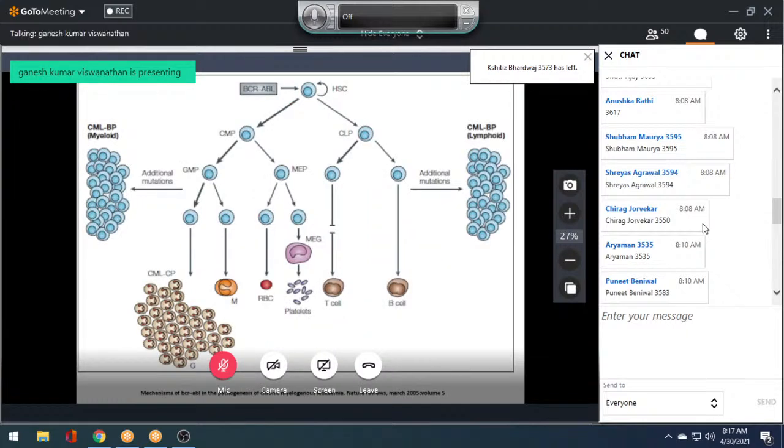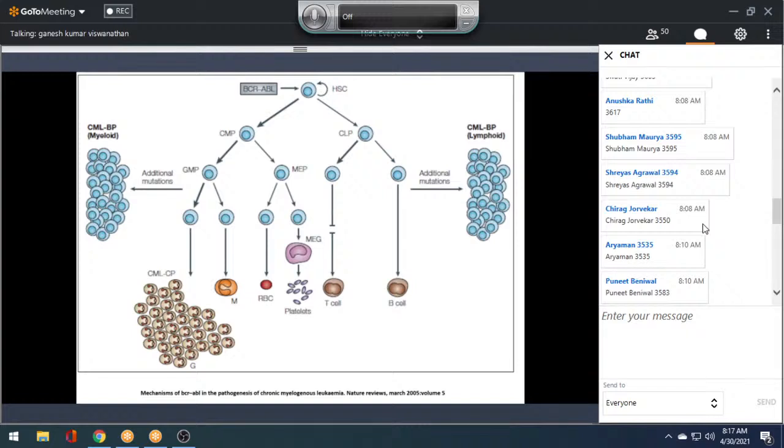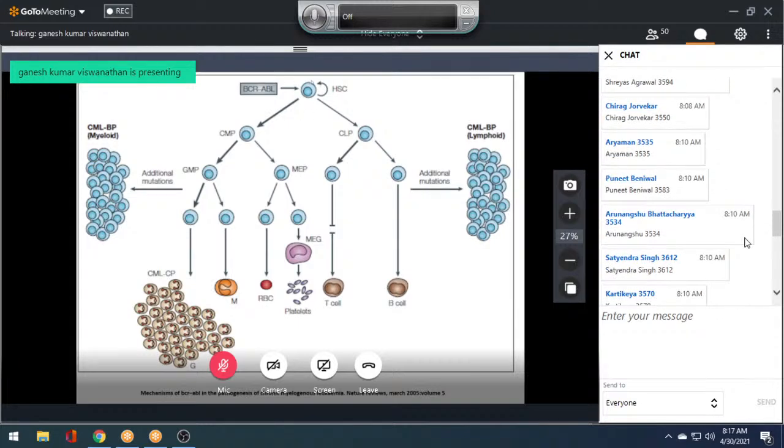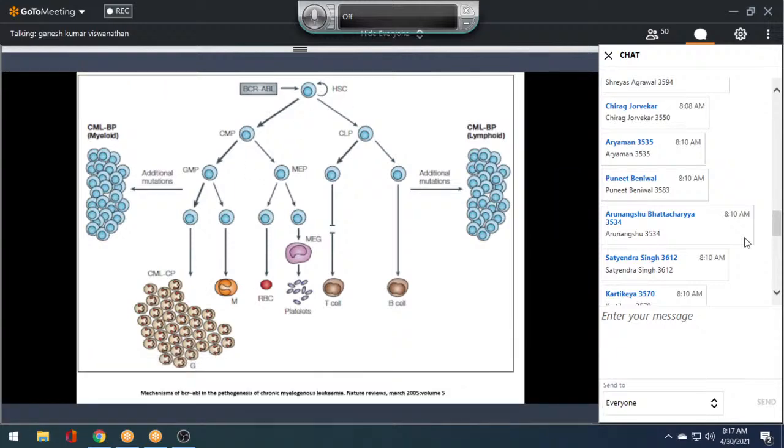So how does this BCR-ABL fusion occur, affect or cause CML? It happens at a stem cell stage. Normally the stem cell divides into myeloid progenitor and lymphoid progenitor, and then it divides into different types of mature cells like monocytes, neutrophils, RBCs, platelets, T and B lymphocytes. When there is a BCR-ABL fusion, there is increased proliferation of the stem cells as well as differentiation of the stem cells. When the stem cells differentiate, they form more of all these differentiated cells. So we have more neutrophils, more monocytes, platelets, etc. That results in leukocytosis.